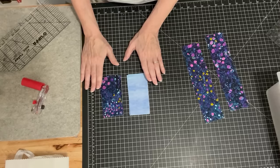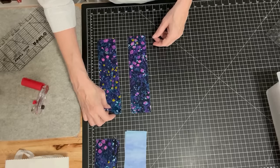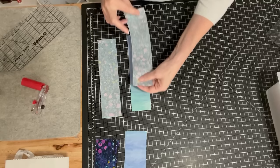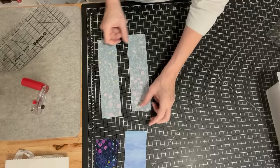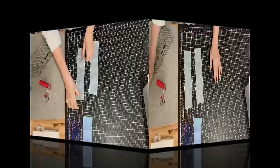I'm going to set the five-inch strips aside for now. With the two remaining strips of each the light and the dark, I'm going to put them right sides together — just flip one over so they're right sides together — and then sew down one side and up the other side on both of these strips. I'll go do that and be right back.